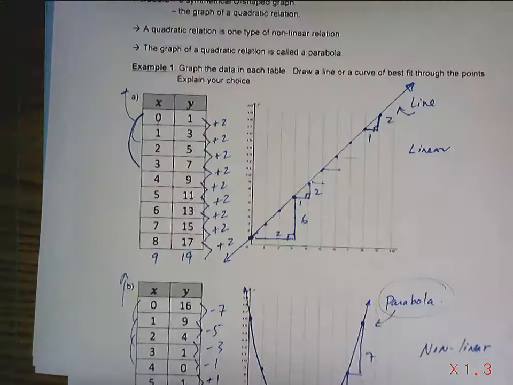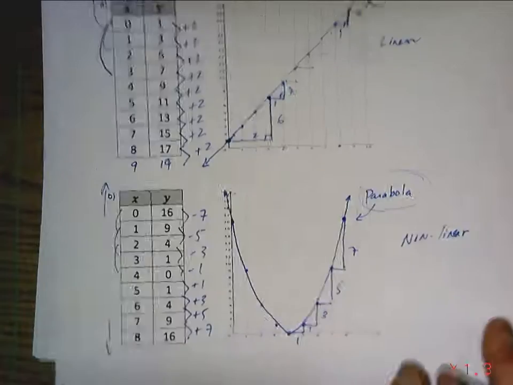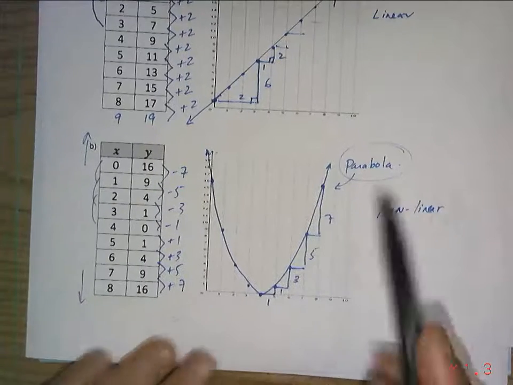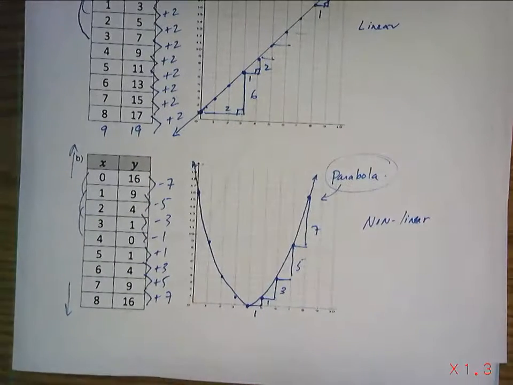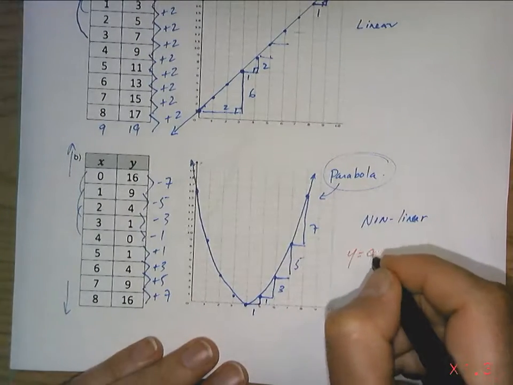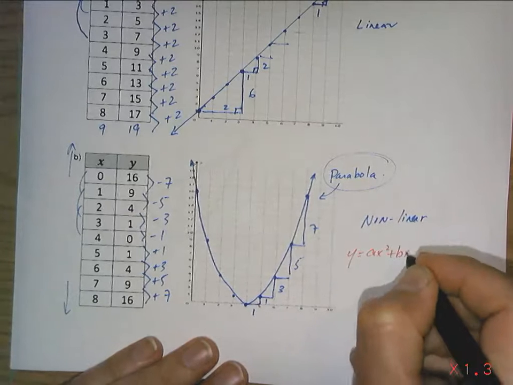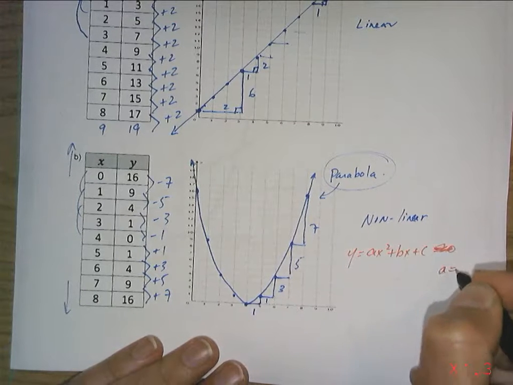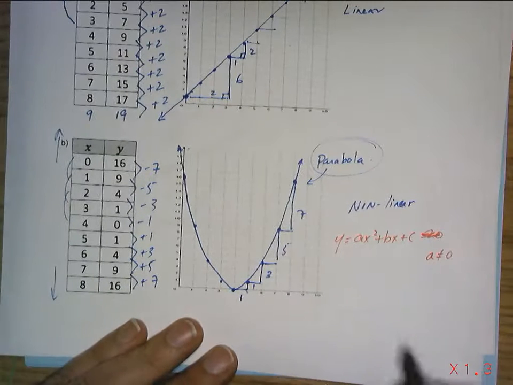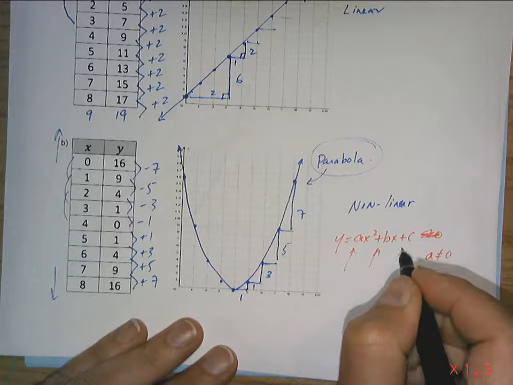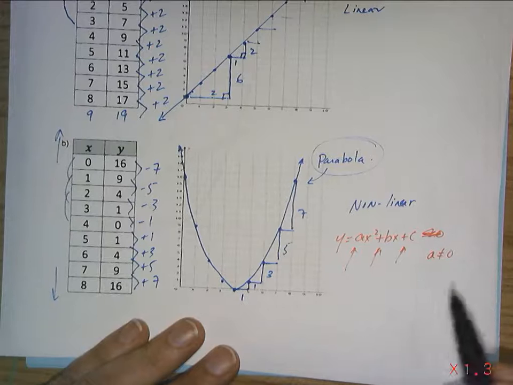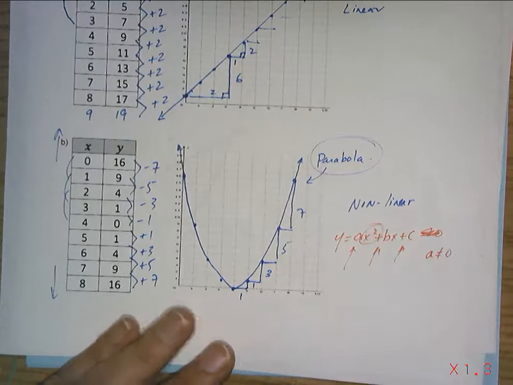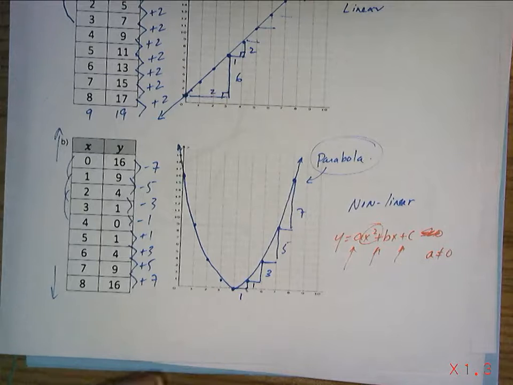Okay, that's the end of 6.1. That's how quick that one went. So these are the differences. This is linear, this is nonlinear, and in fact this is going to be parabolic, I can tell you that, which means it's going to have this equation. It's going to have that equation where a, b, and c are going to be numbers and a cannot be 0. Okay? It's going to have that x squared to it. Okay, I'll stop here and then we'll move on to 6.2.